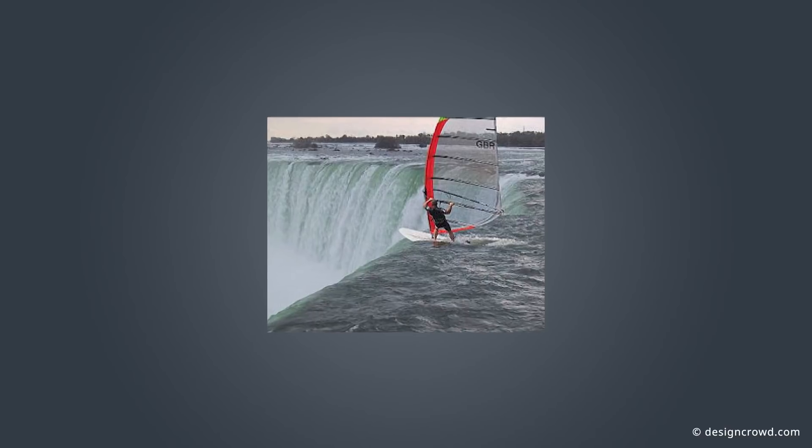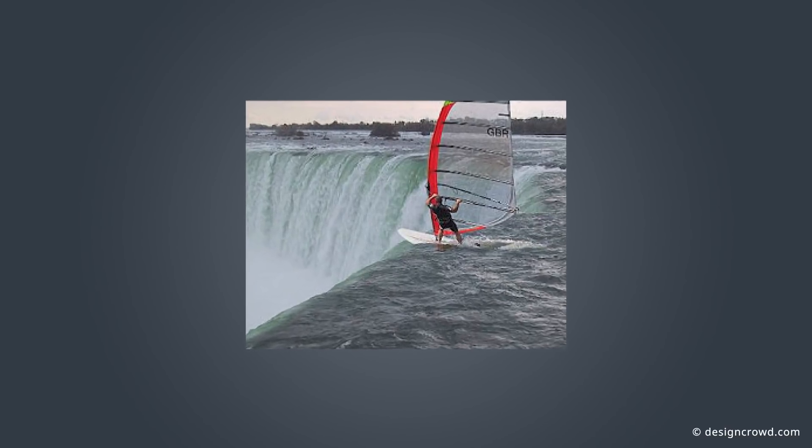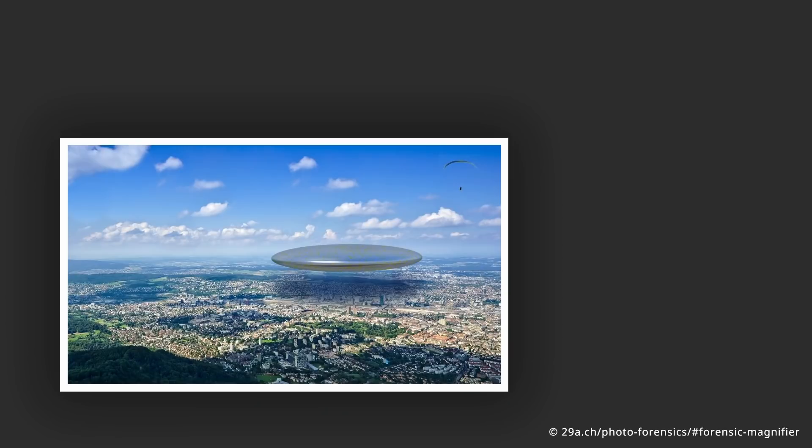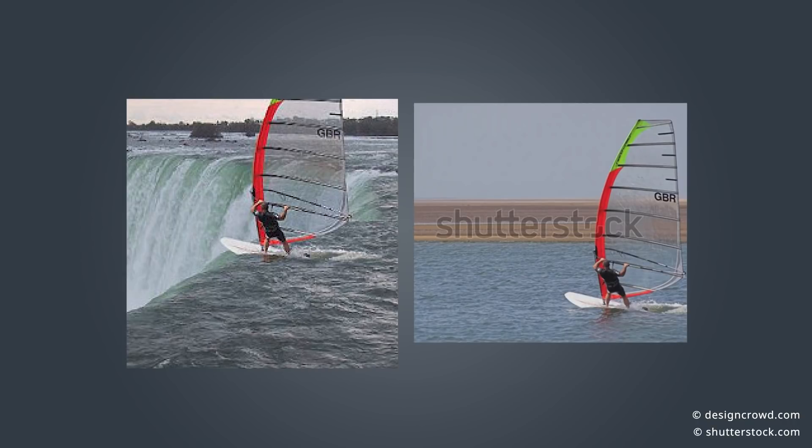The internet is a treasure trove of resources and tools for verification. There are also a set of tools that can help you tell where photos have been manipulated. The one I show you today is called Forensically. Let's take a closer look at this photo — does the surfer really swim towards the waterfall? I upload the photo in Forensically, try several tools, and in fact the forensic analysis shows disturbances and thus offers strong evidence that the image has been manipulated. Forensically makes changes to the image visible, which is particularly evident in the surfer's sail. The surfer was therefore very likely inserted into the photo of the waterfall with Photoshop or another photo editing platform.